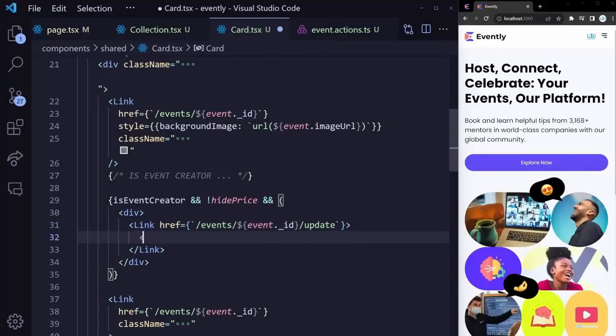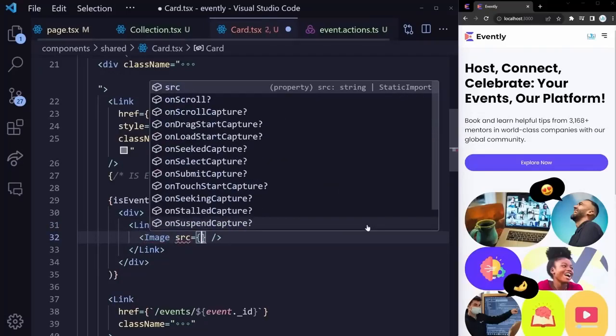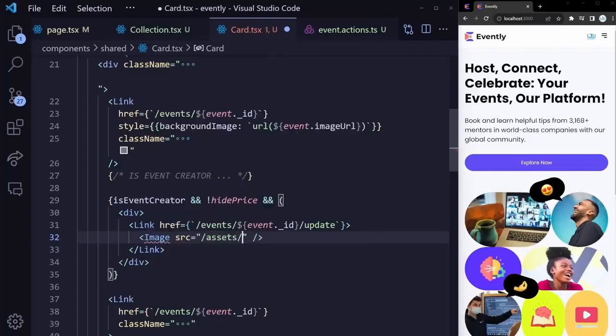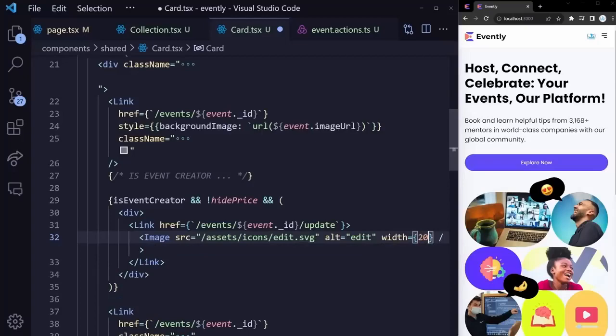Within that link, we can render an image that's going to have a source equal to /assets/icons/edit.svg with an alt tag of edit and a width of 20 and a height of 20.